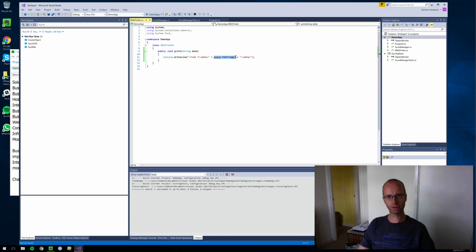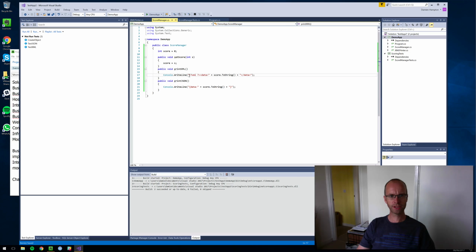So rather than printing scores, it'll just print data like that. So we could reuse that for anything that wants to output some data in a basic XML data node.